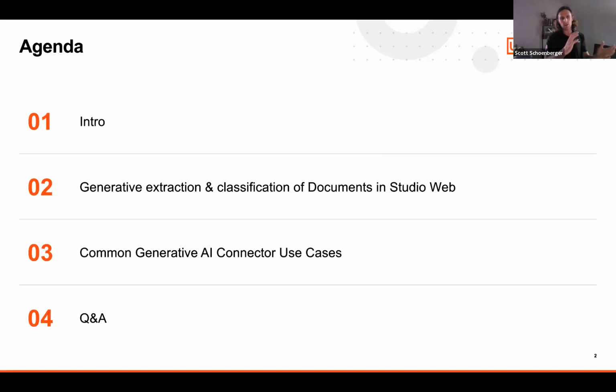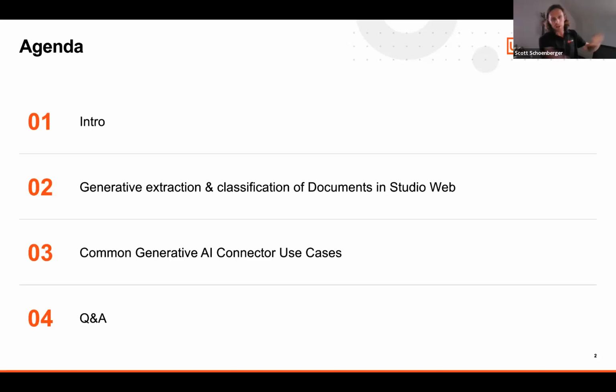So there's a distinction between specialized AI and just being able to access and interact with the generative models in your Studio Web and Studio Desktop automations.